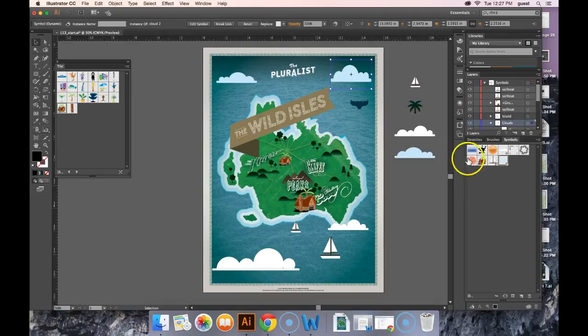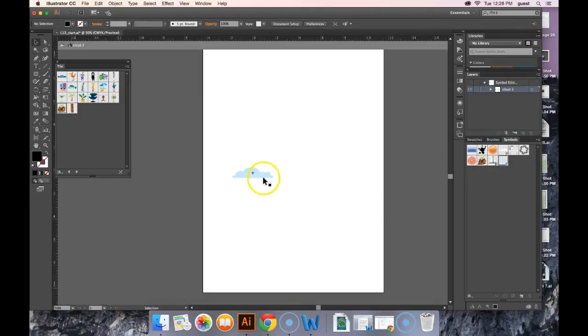So if I double click the cloud 2 in the symbols panel, this separate instance comes up, and I can zoom in and take the direct selection tool and make changes to the cloud, such as this. And you can see that it's just a multitude of shapes, etc. So just to let you know that you can make changes as you wish. And again, this is just a temporary instance.